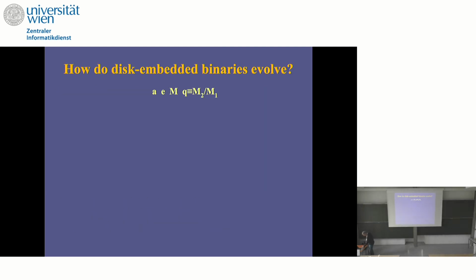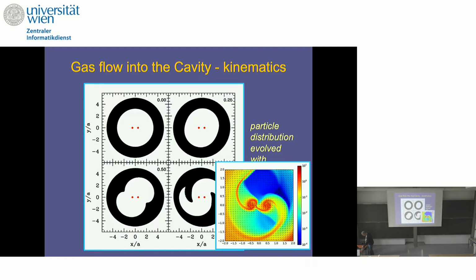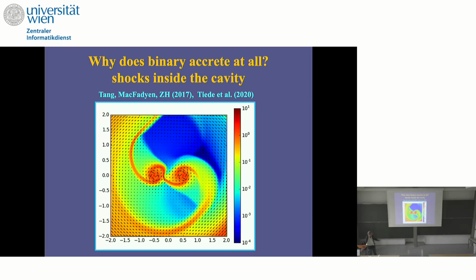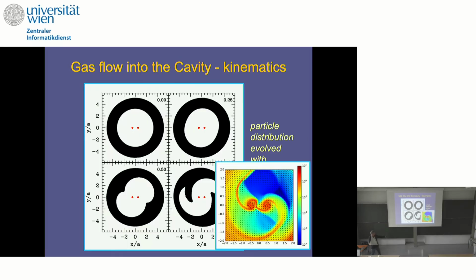In fact, maybe I'll just give away the punchline already. When you measure in the simulation the accretion rate coming in through these streams and accreting on the individual black holes, and then you replace the simulation with one black hole, you find the same accretion rate. This binary propeller is very efficient in creating this cavity, suppressing the overall density, but it doesn't do anything to the ability of the gas to enter and accrete and be captured by the black holes.